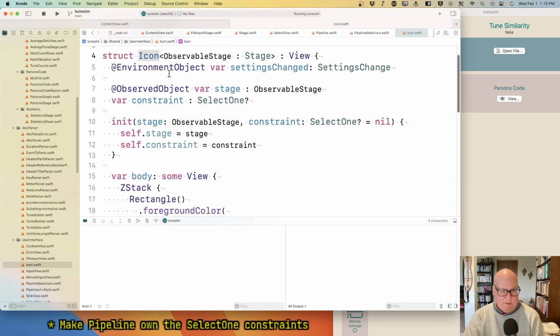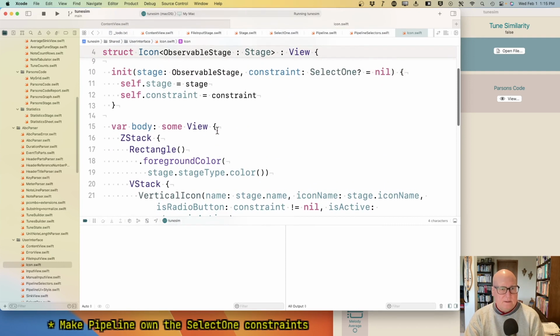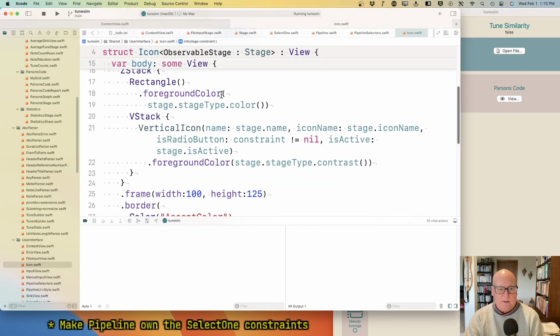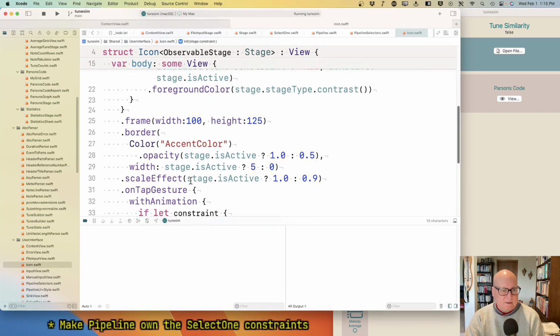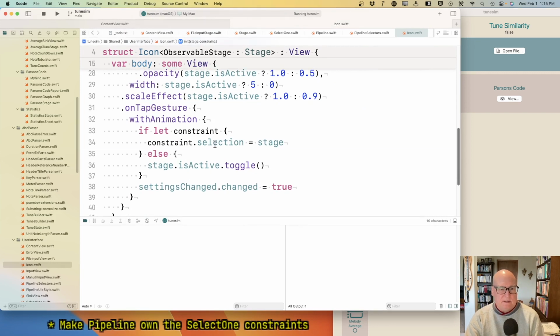Okay, the icon knows the constraint and tells it, sets it, and then when it changes, when it taps, it tells the constraint to select this stage. Okay, so what am I proposing instead? I guess I'm saying the pipeline should be the one to do it.